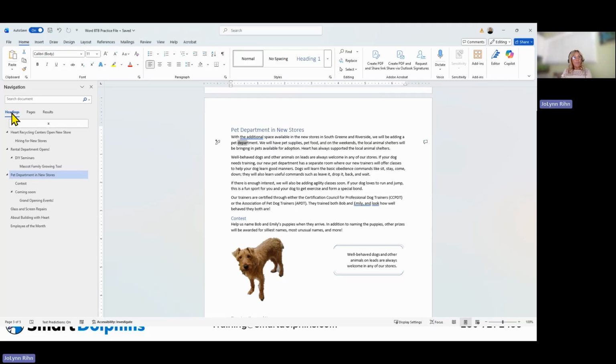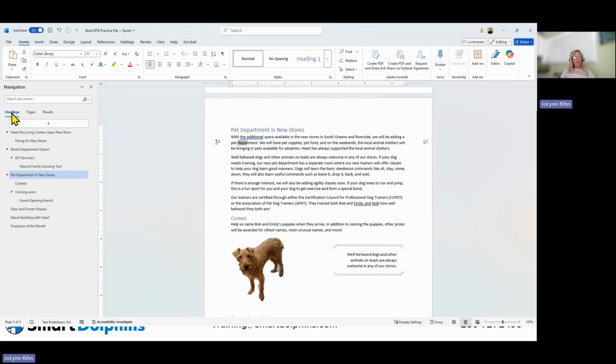But another benefit to having this is, what if you want to rearrange your document? I have that rental department opens, but I really want the pet department in new stores to go above the rental department opens.